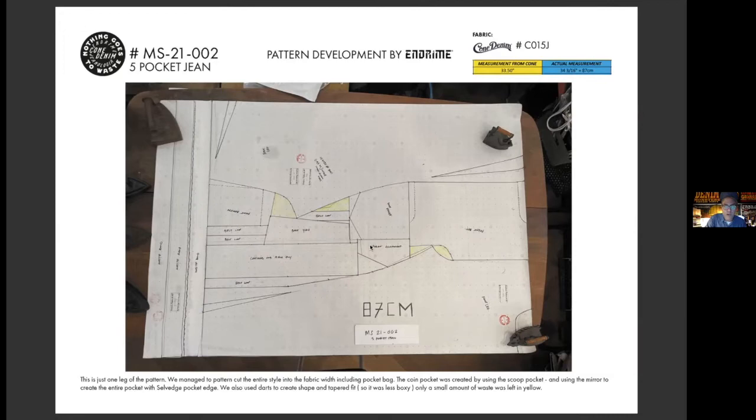And the only wastage here is really the bits that are in yellow. So if we had more time, more energy, I'm sure someone could probably spend 2 minutes and actually correct this pattern, which is awesome. And you could, in theory, grade it up slightly. But then that's the thing I found. This is perfect for a 32, but the moment you get a 38 or you go down to a 28, then you have to completely do a new pattern.